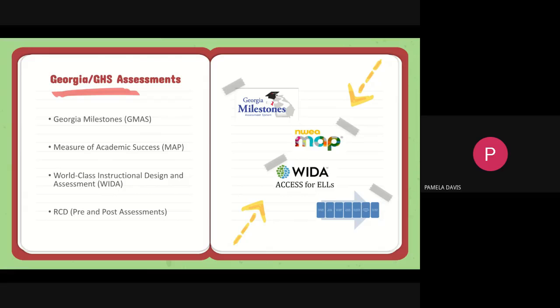For social studies, we had two. It was U.S. history and economics. And now the students will only take the U.S. history course on completion of the EOC. In science, we had two, biology and physical science. Now the students will only take biology. And for English language arts, students took 9th grade lit and American Lit, and now they only will take American Lit and Comp. So now we only have 4 EOC courses that the students are required to take in order to graduate from an accredited Georgia high school.